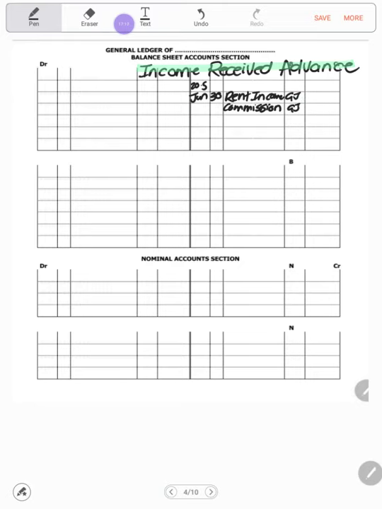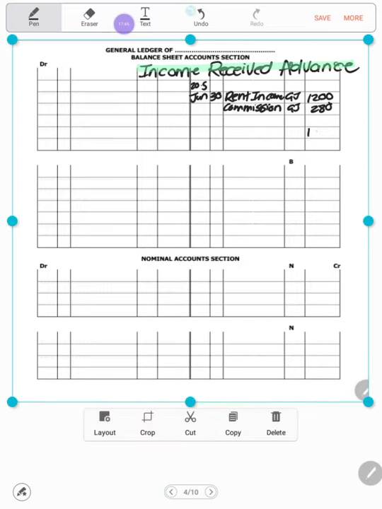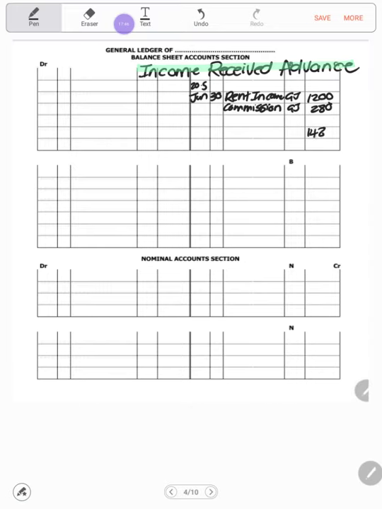Which journal did we take it from? From your GJ, your general journal. Again, liabilities increase on your credit side and they decrease on our debit side. So we'll just put these entries down here. You all know where we got it from, and that's that. You will then total up 1,480.